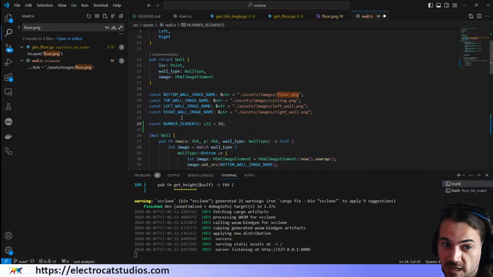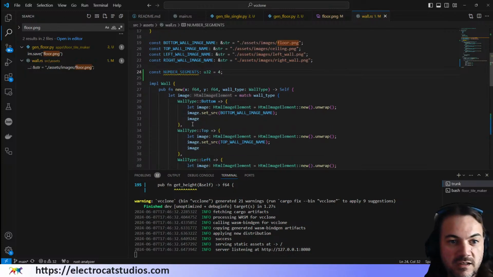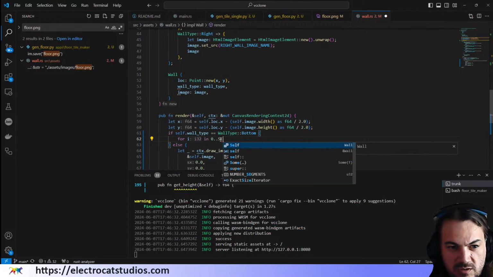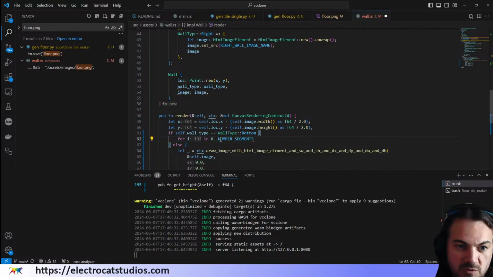And I'm going to start with 4 because I think that'll be nice and easy to see. So we're then going to say for 0 to number segments.